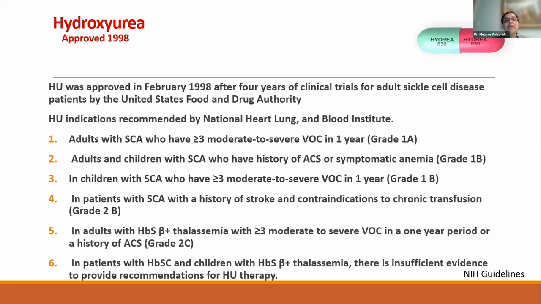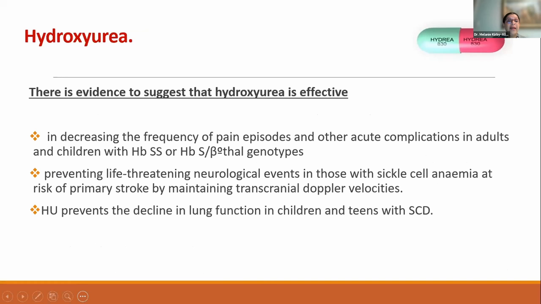Many of you are familiar with hydroxyurea, and if you're not on hydroxyurea and are unwell, you should talk to your doctor about it. It's a once a day pill, and it's quite safe. We now have many studies going back several years from the early 90s. There's evidence to suggest that hydroxyurea is effective in decreasing the frequency of pain episodes and other acute complications in adults and children with the most severe genotypes.